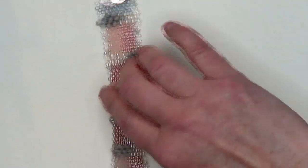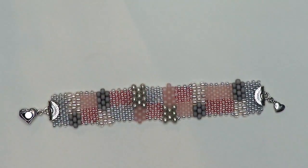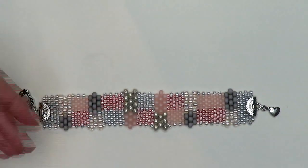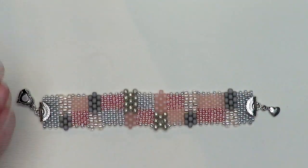And then you brought this one, which I just adore. You did this one for Karen for her birthday, which was so nice. And you did it with some of the boudoir mix, which right now sadly is sold out, but you never know. It may someday make a reappearance. You guys loved it so much. But it's really, again, that color blocking. I added a few of the Baroque pearls. But it's just the same as this, where you're just doing the squares in block. And just keep it modular.